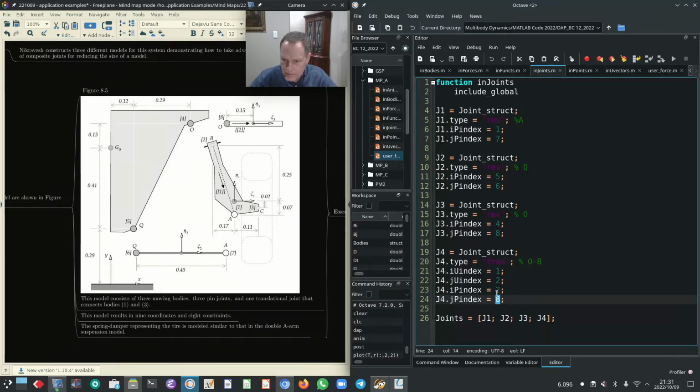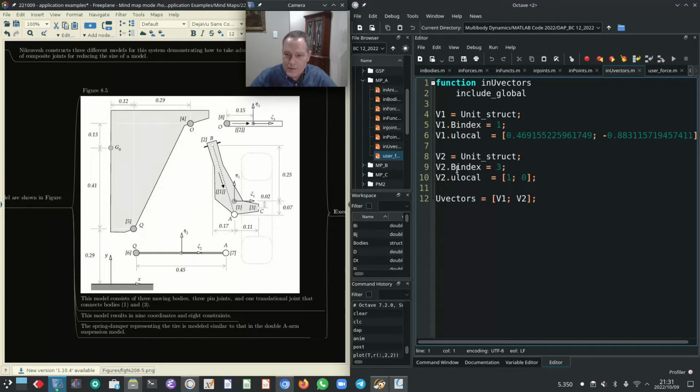So let's quickly look at the unit vectors. There are 2 unit vectors. The first one is on body 1, body index 1, and you then specify the local components of the unit vector. In order to do that, I've populated it here with the expanded form of the unit vector.